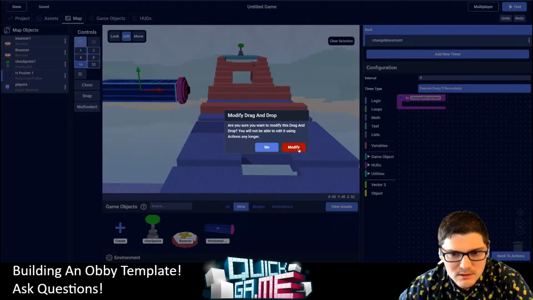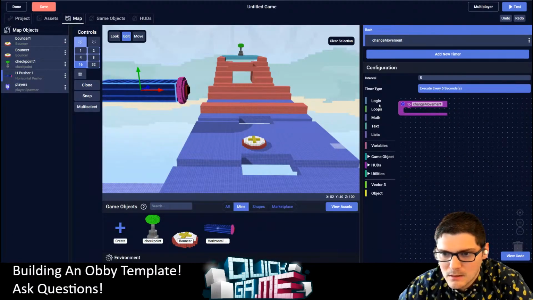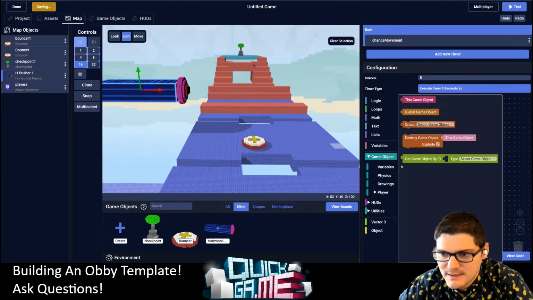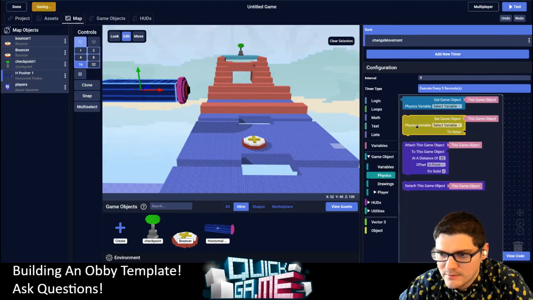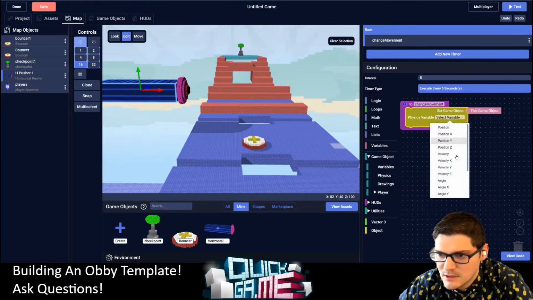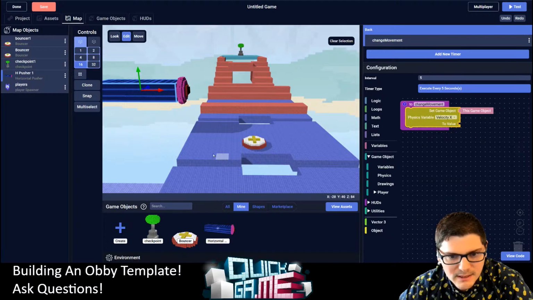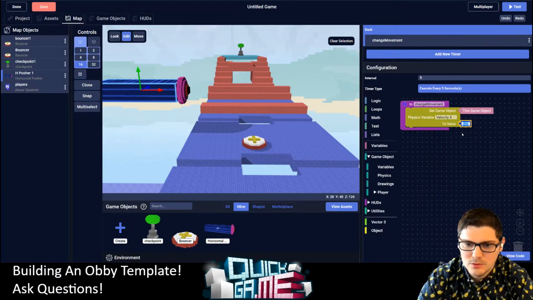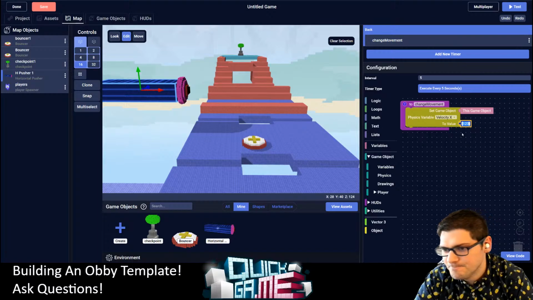Modify code blocks. We want to set the physics of this game object dot velocity x, right? Yep, side to side. Let's just set it to something and see what happens. Set it to like 10.